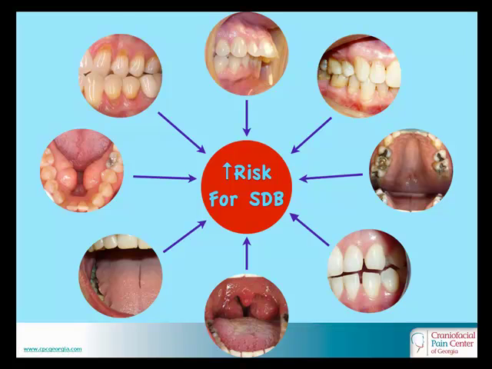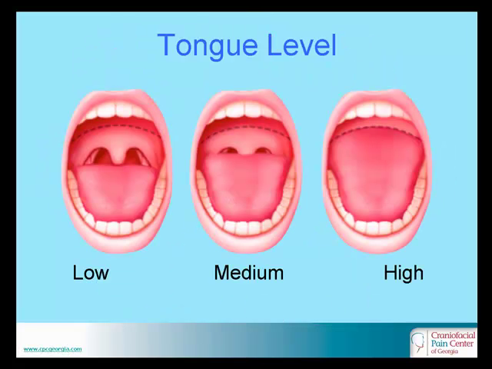So, ask questions. Tongue level, in your chair, just having them open and looking at the back of their throat, you're going to get a rough idea where the tongue is. If the top of the tongue is underneath the occlusal plane, probably low likelihood that they have any issues associated with breathing. If the tongue base is at the soft palate, and you see a portion of the uvula and a little bit of the oropharynx, we've got a tongue level that's a medium, probably a fair chance they may have some degree of sleep disorder breathing. In the last case, you just can't see the oropharynx. Probably a good likelihood that they have some airway issues.